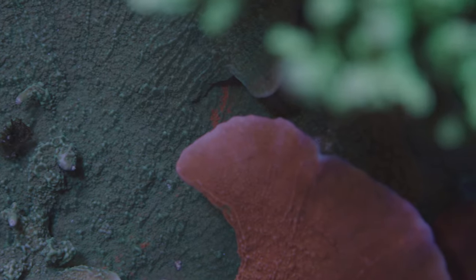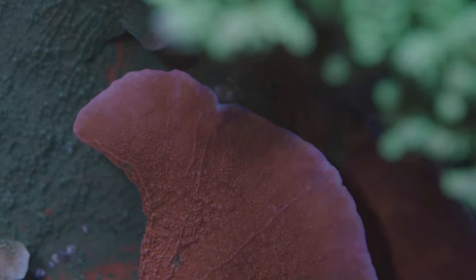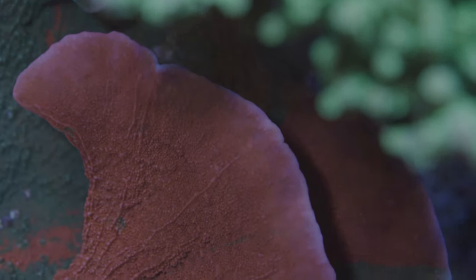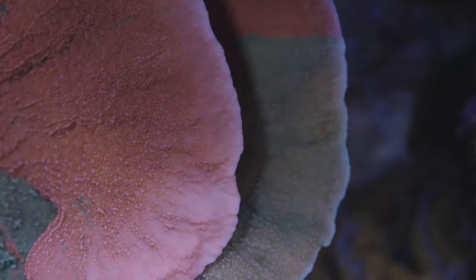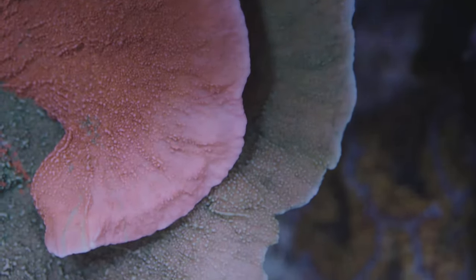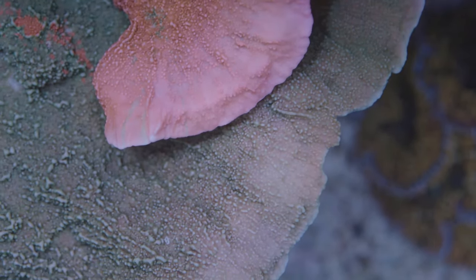Most of the illegal coral is coming from Indonesia, at least during that time period. That's something to keep in mind as a reef hobbyist, or if you own a local fish store — if you see a large import of Euphyllia coming in from Indonesia, it could be worthwhile being a little extra cautious, knowing you might be unknowingly supporting an illegal operation.